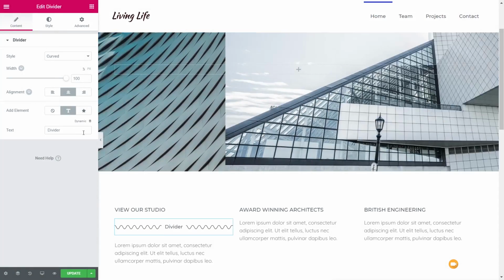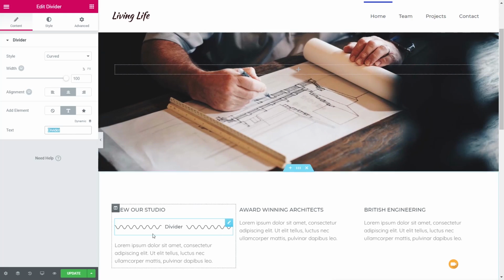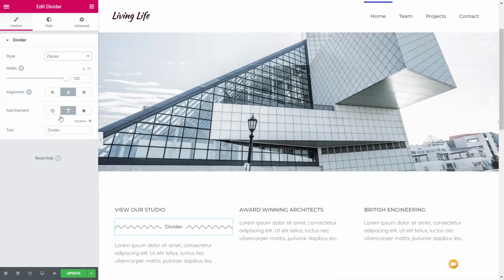We can also use some dynamic content on here, so we could easily change this over and put dynamic content in for the text information in between. Currently, that's the only thing we can add the actual dynamic content into, but that's fair enough. There's not much else we want to do on this. So we do have a lot of different styles that we can choose from. You can see some quite creative ones. And if we come down to patterns, we can come in.